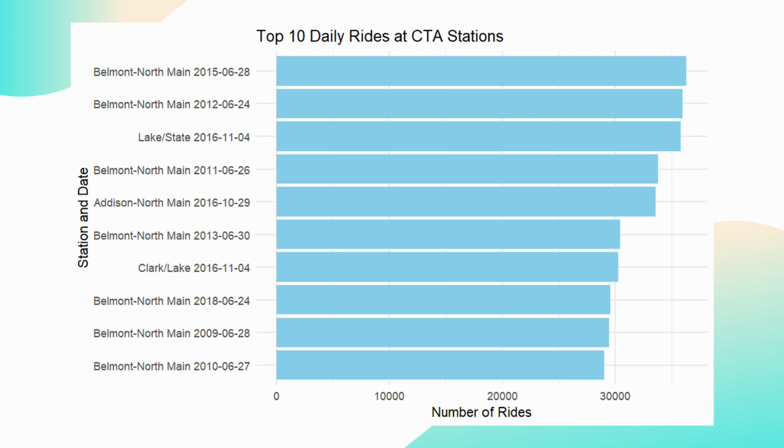And then here we have the top 10 days with the most ridership, and you'll notice that they're all actually related to the Cubs. So Belmont and Addison are both stations to get off to get to Wrigley Field, and then the Clark and Lake and State and Lake there are actually the same date as the Cubs downtown victory parade in 2016 for the World Series win. So oddly enough, all of the most used days or the biggest rides are all Cubs related.